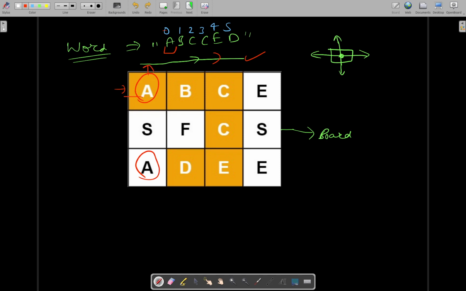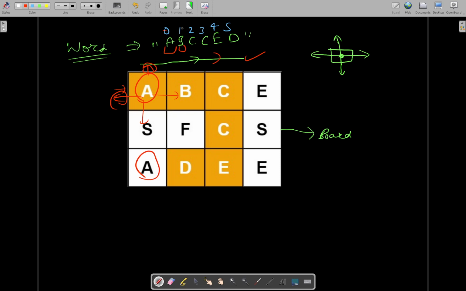Okay, these 4 directions, although some of the directions like this one and this one may result in you moving out of the boundaries of the board, so we will not be doing that, but we will be proceeding with the options that are inside the boundaries. And this is where pruning comes. We will only be exploring those branches whose next character is matching with the next character of this string.